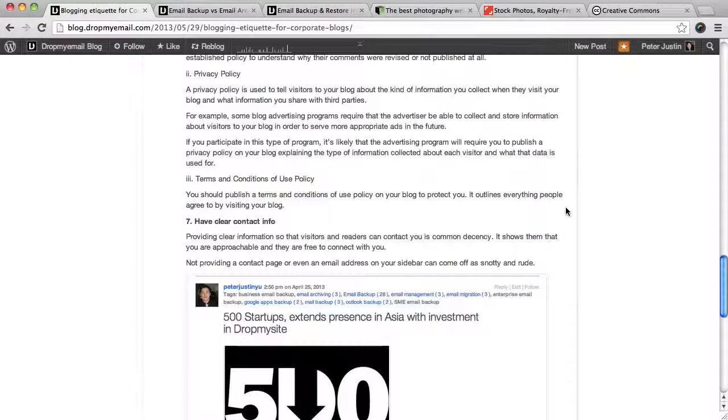These can be short lines, and what we hope to do is to accomplish two goals: establish visitor expectations, and of course, protect yourself. Take some time to read policies on other blogs, create your own to meet your needs, and provide the full disclosure and protection that you require. Do remember, you are using a corporate blog, which means it reflects on your company. Do it properly, do it right, and you will have no problems.